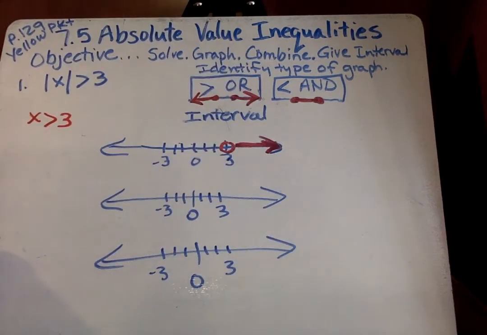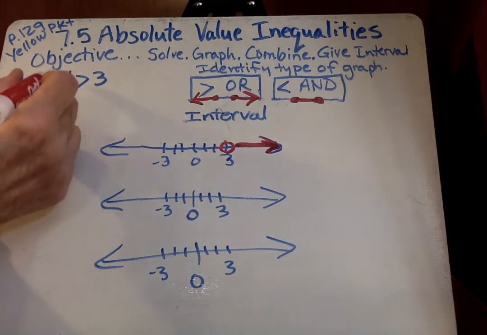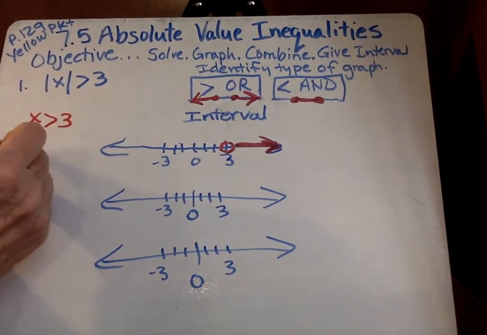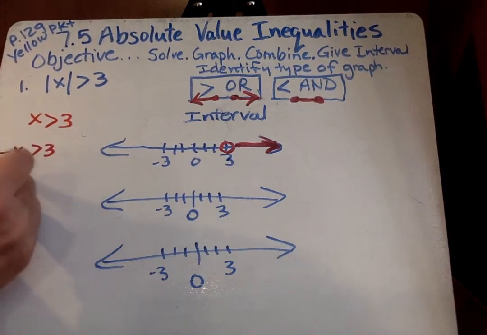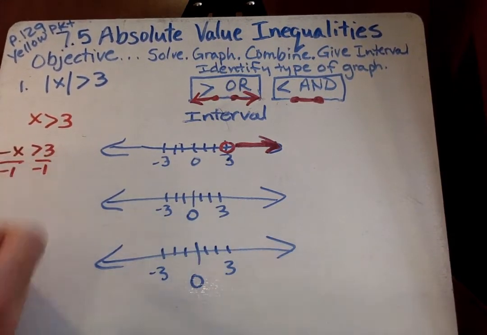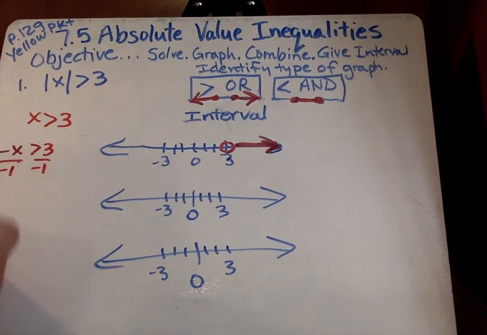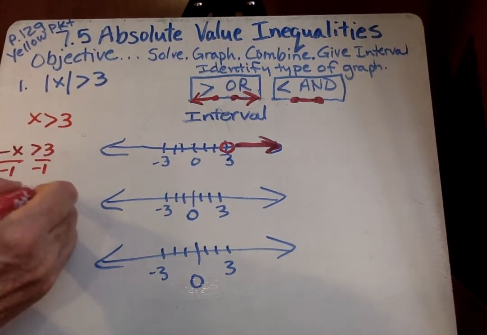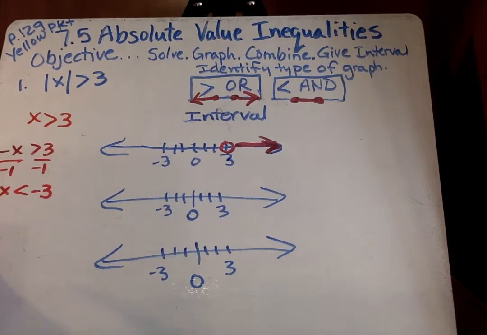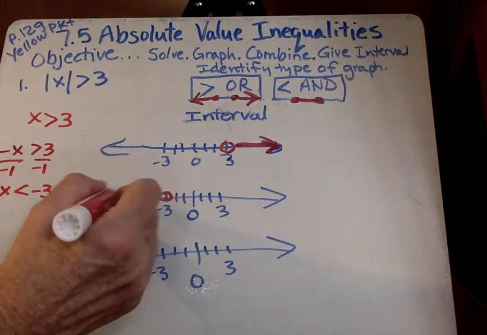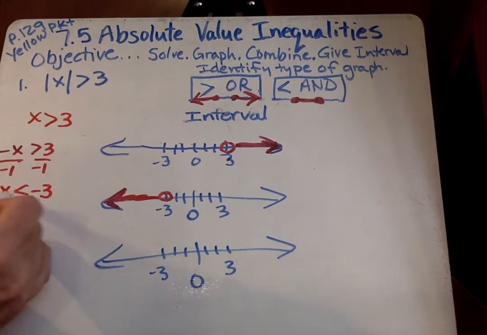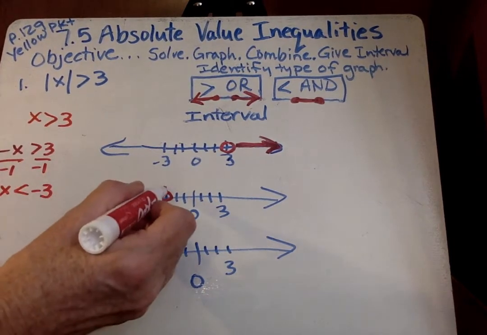Okay. So then we know that inside here can be a negative x. So if I say negative x is greater than 3, I have to solve for x. So I divide by negative 1. When you divide by a negative 1, that flips the sign. So x becomes less than negative 3. Open dot, because again, this is less than. It's not equal to with more ink, so it's less ink. It's an open circle.